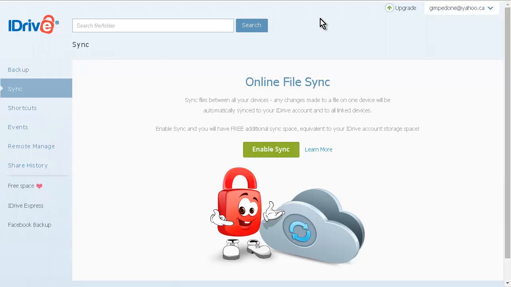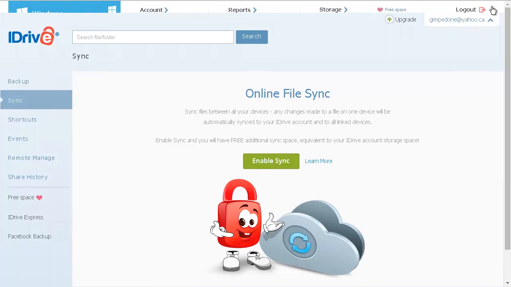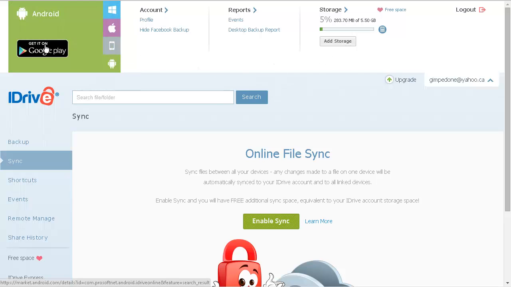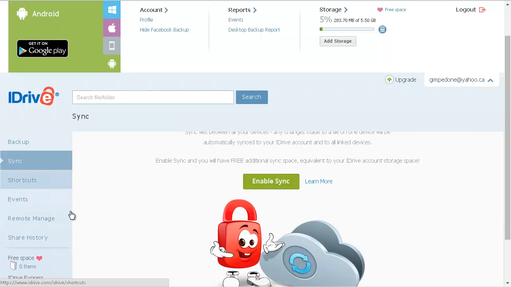Okay, and now also if we go over to the right side here and click there, we can go over here and download the different apps. So you see that I got 0.5 of a gigabyte extra for downloading the Windows app. So any device you have, for instance your Mac, your iPhone, Android, okay, so I could download this and install on my Android and log in, and then I'll get my other 0.5 gigabytes. Okay, so it's really simple to use. You can schedule your backups to happen when you want, or you can back them up as you see fit.